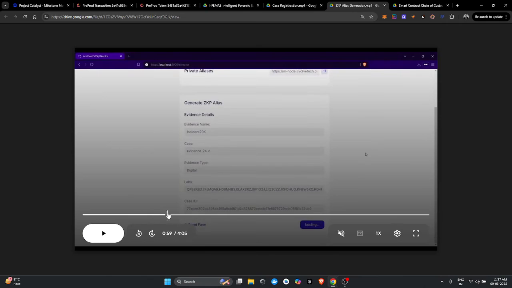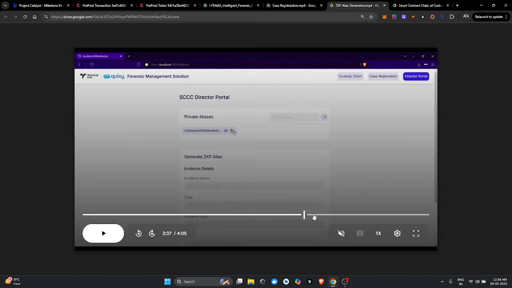So all this information is added, and once you submit, a zero knowledge proof is generated through the SCC's proof server itself. It takes a little bit to generate a proof.